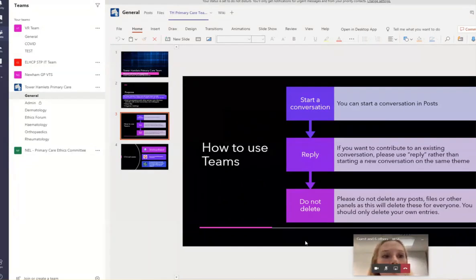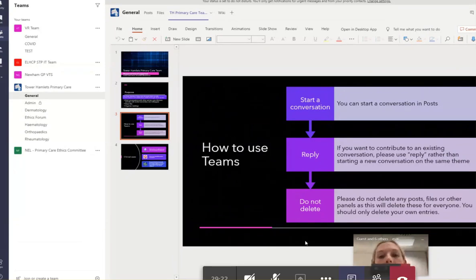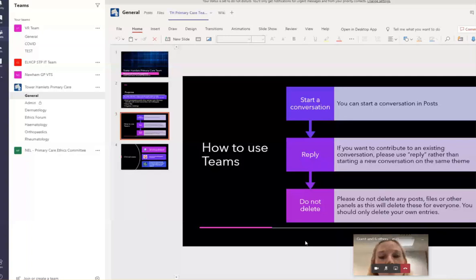I don't think it's necessarily an appropriate forum for asking specific advice for specific patients, because actually we have ERS, we have other ways to do that. But if we want generic advice from consultants on how we treat people with certain symptoms, then that's a really great opportunity to do so, and also to communicate different ways of working, especially during COVID. So that's from me. Yeah, brilliant.